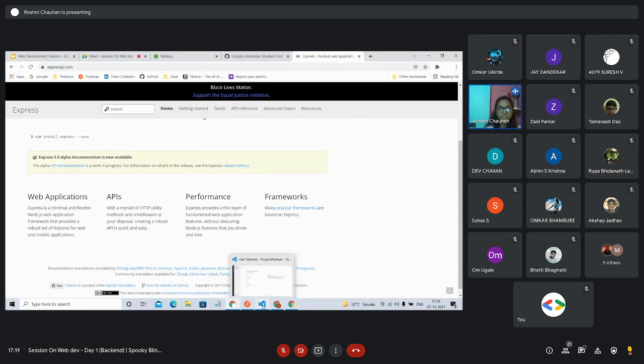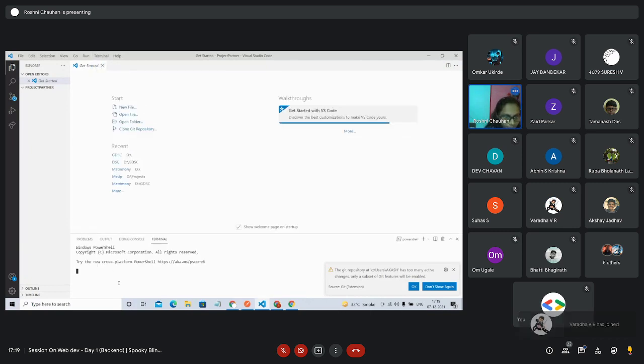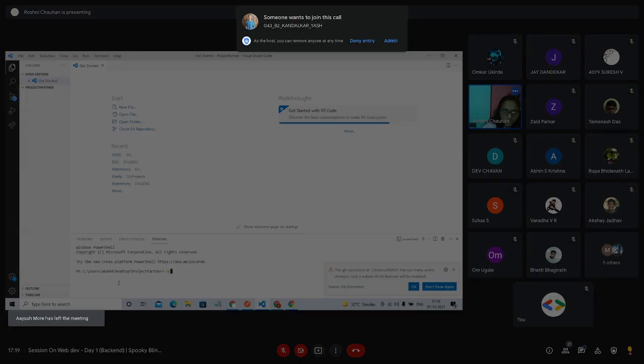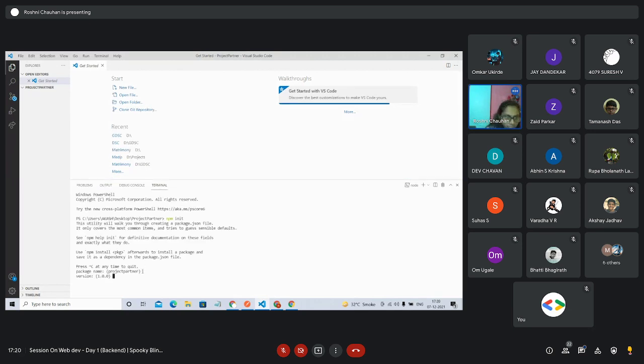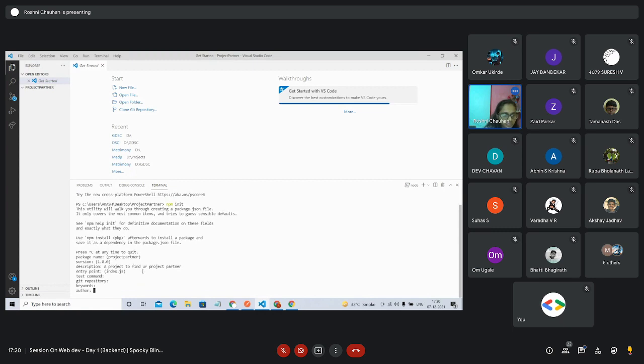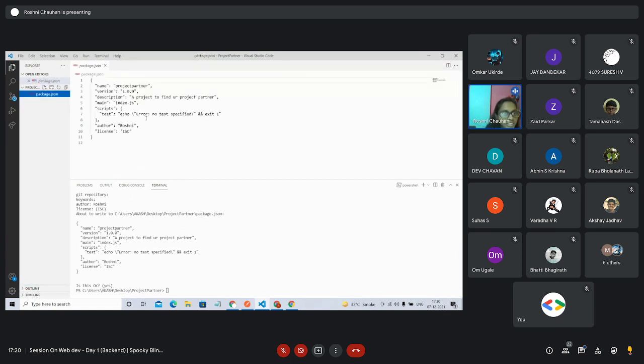So let's go back to our VS Code. Let's initialize our package.json file for developing our project. I hope you are doing this with me. I will initialize the package with npm init. You can press enter and give a project name, and I can give my name as author. We can see that a package.json file is created. The various dependencies you are going to use in the project are listed over here. You will get to know what packages you used.